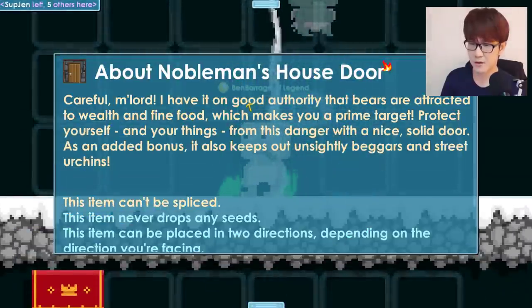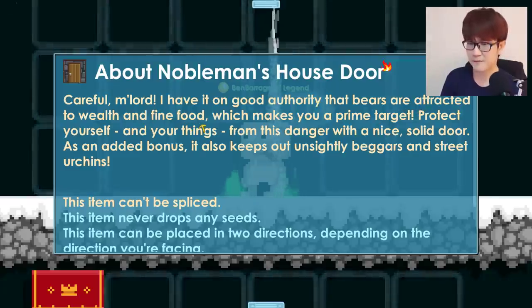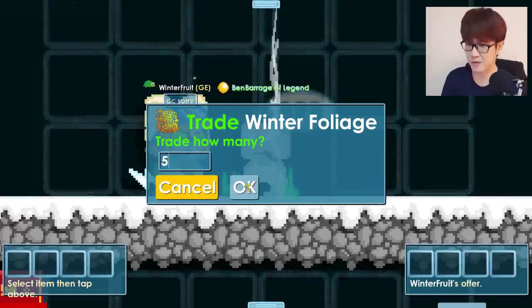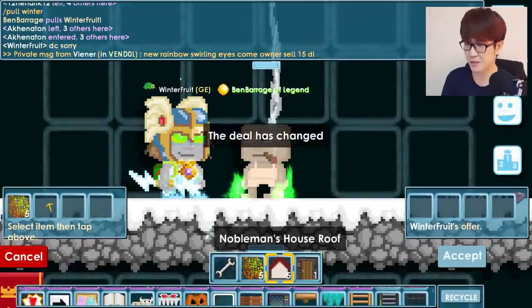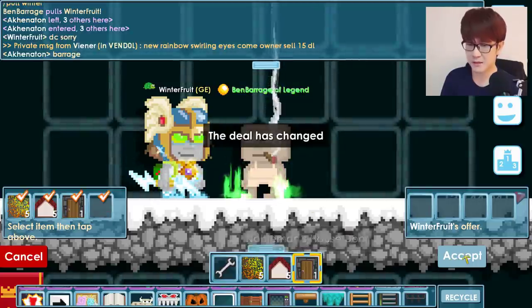Careful, my lord, I have it on good authority that bears are attracted to wealth and fine food, which makes you a prime target. Protect yourself and your things from this danger with a nice solid door. As an added bonus, it also keeps out unsightly beggars and street urchins. Oh my gosh, too many items. I never thought I would be reviewing so many items in one episode. This is freaking insane. Gonna give everything back.